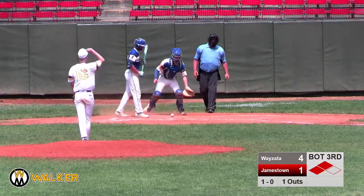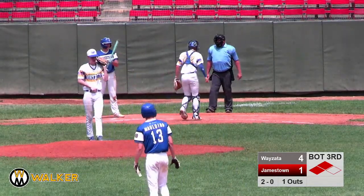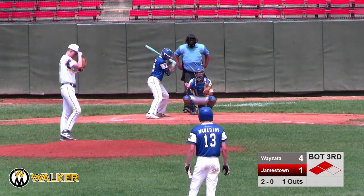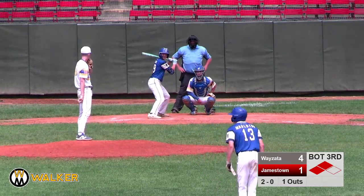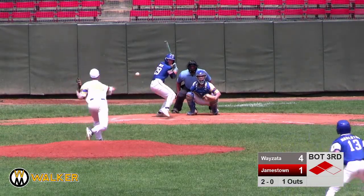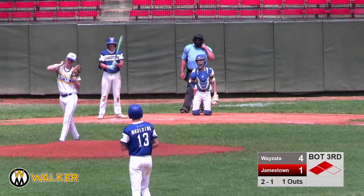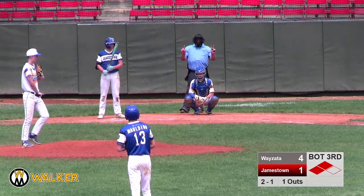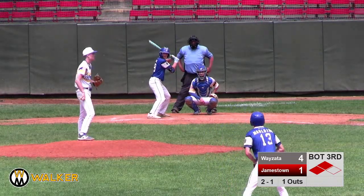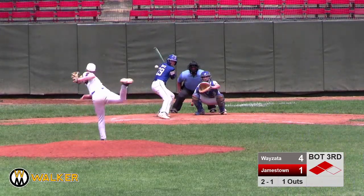Pitch, that's a ball. It's 2-0 for Mack. Where are you trying to hit it, Tate? Here in this situation, I would be trying to hit probably something in the outfield, probably trying to hit a gap. Just trying to hit it somewhere hard in this 2-0 count. You've got to be swinging out of your shoes. He takes a low one, but it's a strike. It's 2-1. Even though it's 2-1, you still want to be taking a big hack. Don't want to be swinging cautiously up there. Got to swing at something you can drive at this 2-1 count with 2 runners in scoring position. Totally agree with Beaupretty there.